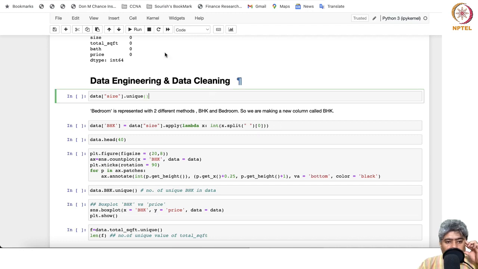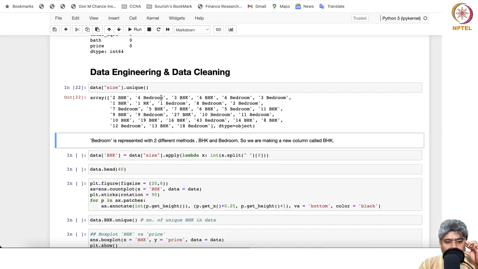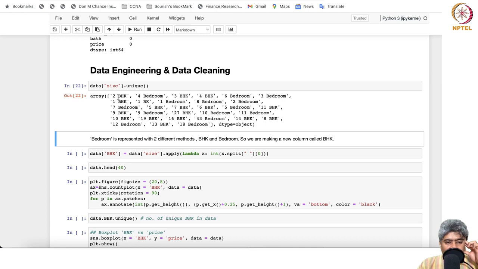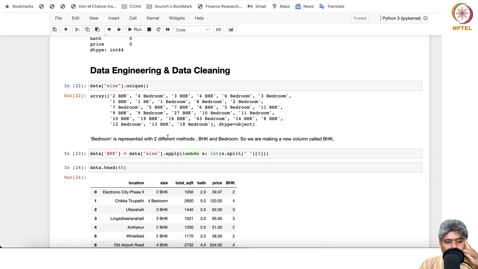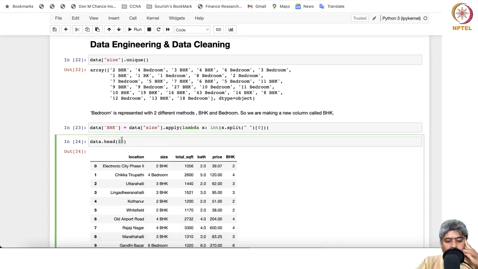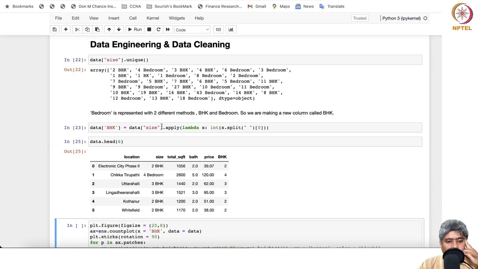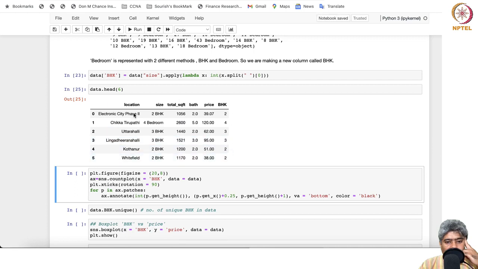First, if you run size, you will see that there are 2 BHK, 3 BHK, 4 BHK cases, and if you run this, okay, there are 2 BHK and then, maybe there are 6. All right, so this is the data set that we have.